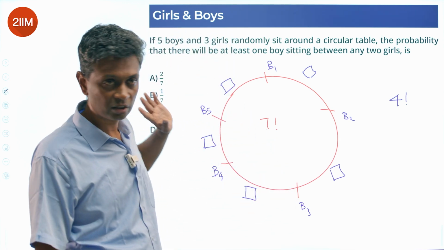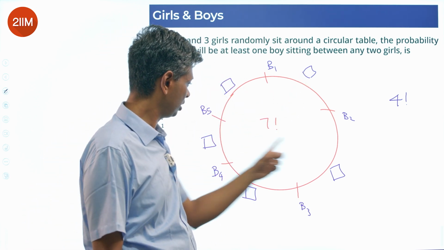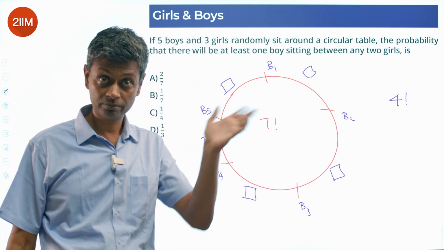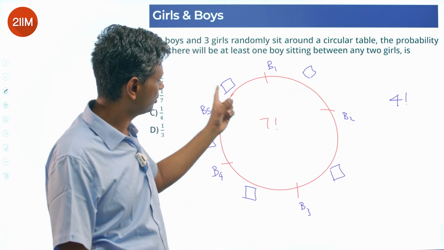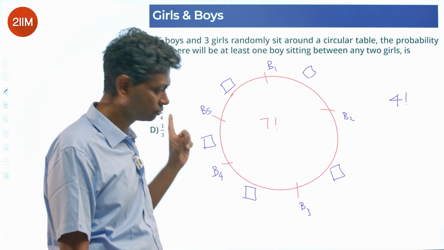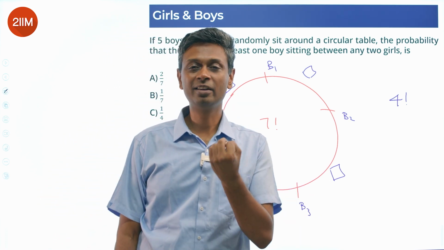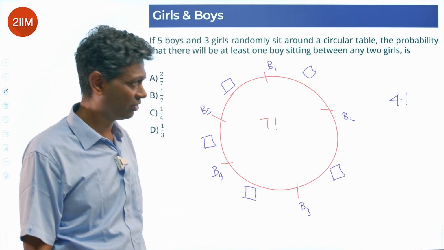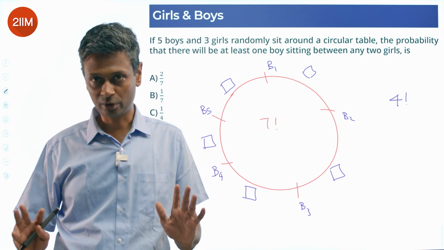5 boys and 3 girls. If 3 girls are seated here, here, here, that is fine. Here, here, here, that is fine. So 5 boys have been seated in 4 factorial ways. This gives us 5 slots, from which you have to select some 3, and then 3 girls sit there. How do we select 3 slots from 5? 5C3, and 3 girls sit there in 3 factorial ways, we are through.